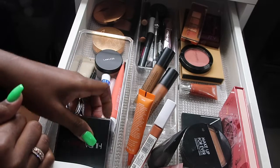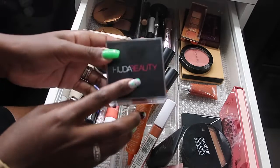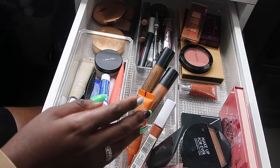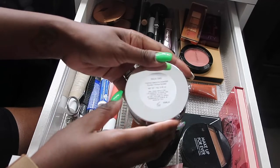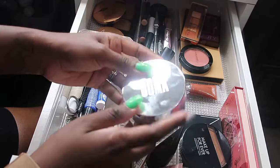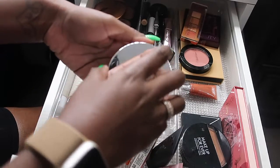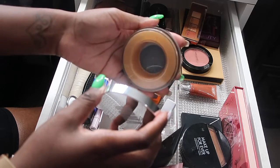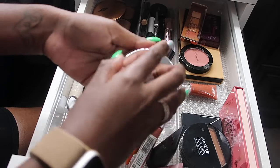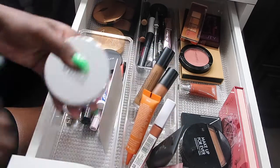Alright, first thing, the Huda Beauty setting powder in Cinnamon Bun. You guys know I love this stuff. So I am going to replace this though with the new Huda Beauty Tripping Smooth powder I bought in Rich Tan. I picked this up during the Ulta 21 Days of Beauty, so I'm definitely going to try this out. I have been wanting to try it, and my girl Kay, Faces by K7 on Instagram, told me, yeah, go ahead and get it. So we're going to go ahead and replace that with this now.